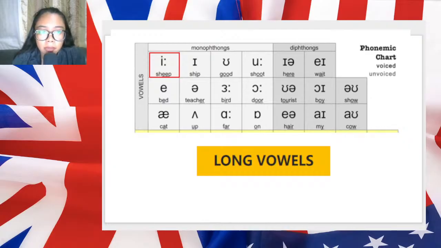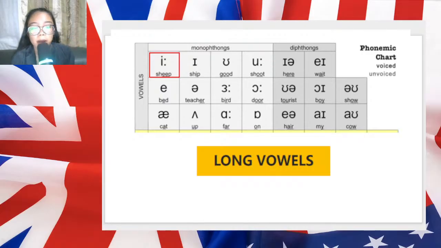E. Now, its counterpart short vowel is just E. Again, E. But this is E. Again, E. For the tongue position, the front of your tongue is very high and forward in your mouth, almost touching your upper teeth on the sides. Okay, that's the tongue position. It's high, it's forward in your mouth and almost touching your upper teeth. E. Okay. For the feeling, of course, since it's a long vowel sound, it's tense. It is a sustained E sound.